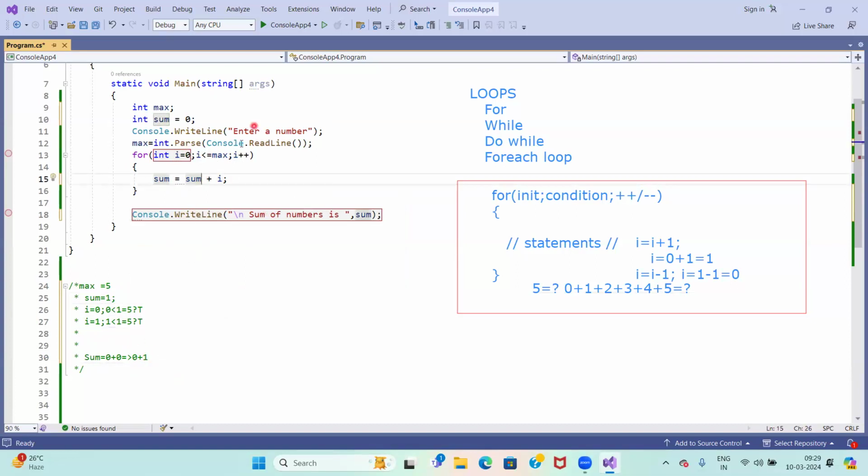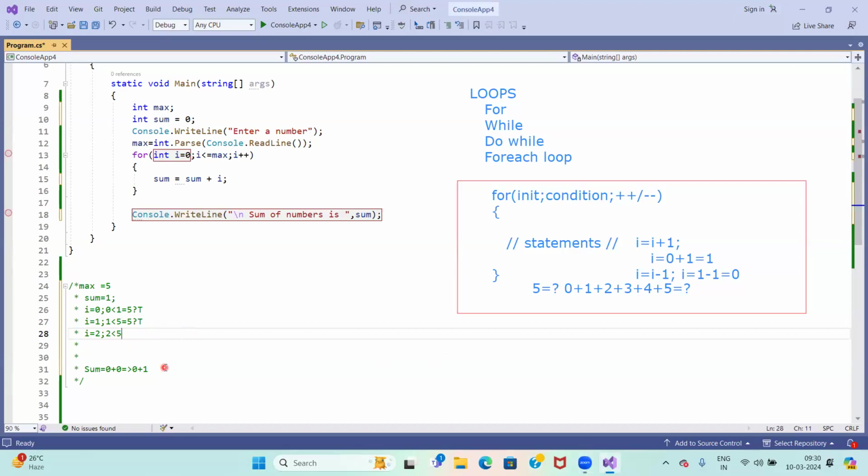From here, it will go to incrementation of the I value. Then I value becomes 2. Then checking for the condition: I less than or equal to 5. So 2 less than or equal to 5.